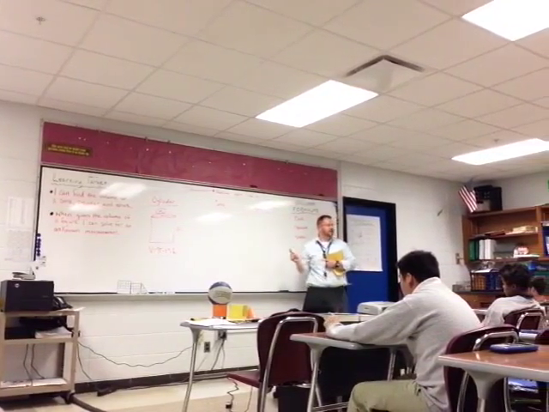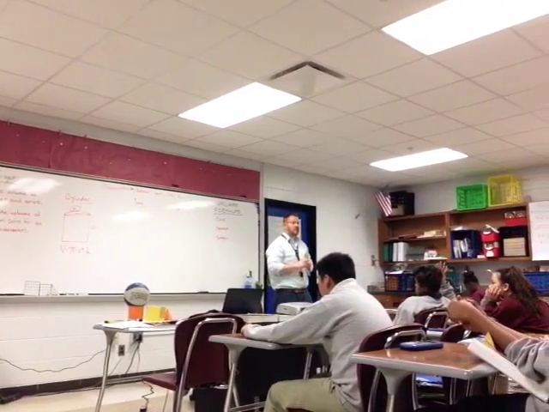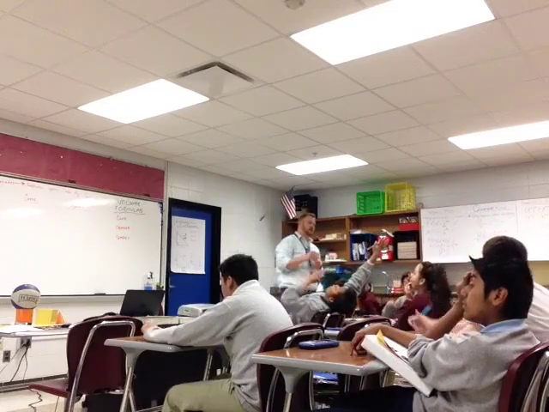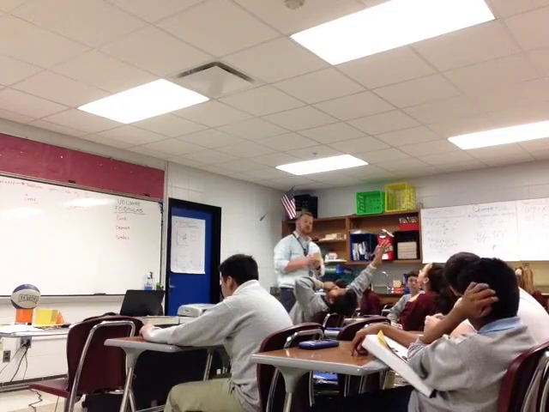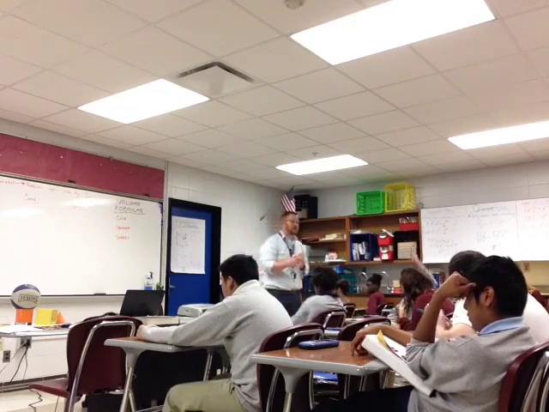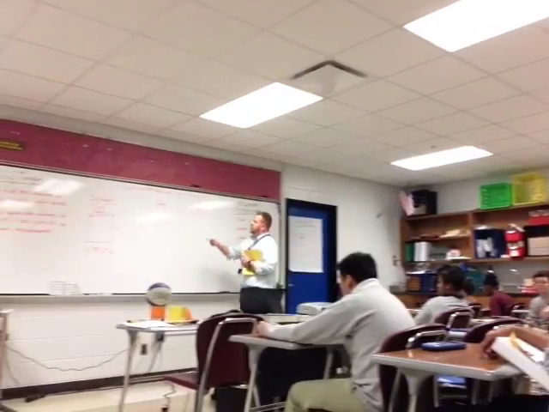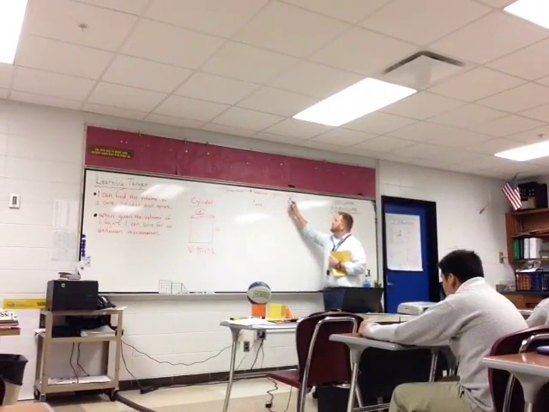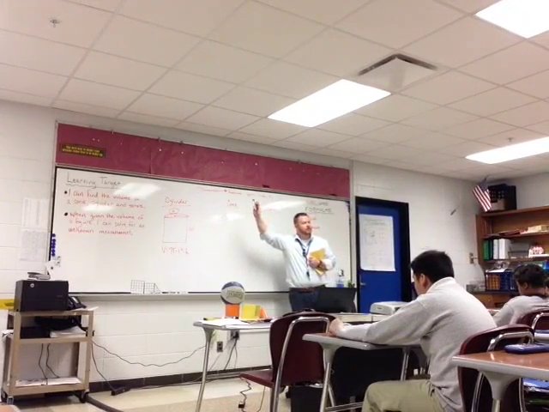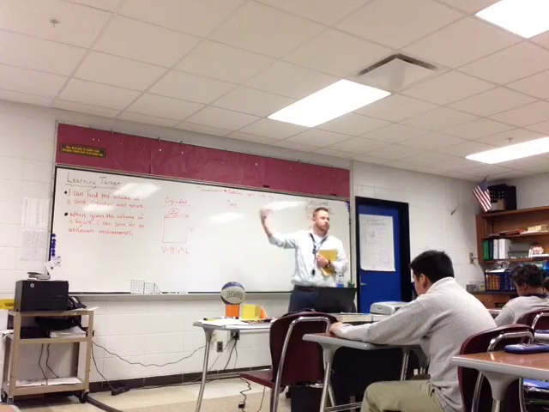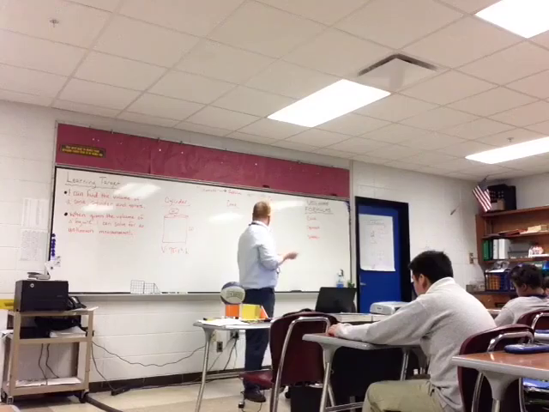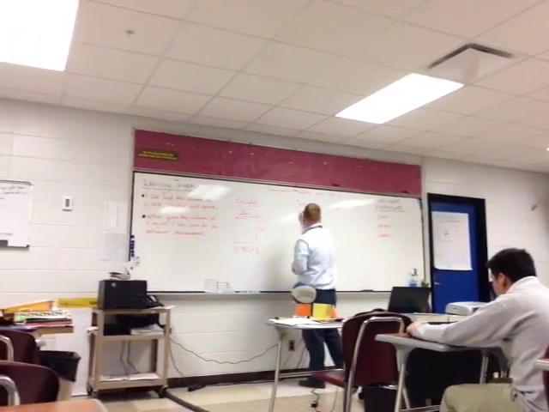Well, what if I want to go from radius to diameter? What do I do? What's the inverse operation in division? Multiplication. So if to go from diameter to radius you divide by 2, well, if you want to go the other way, what do you think you have to do? Multiply, because multiply will undo division, right? That's our inverse operation. Any questions about that? Okay. Next example, a cone.